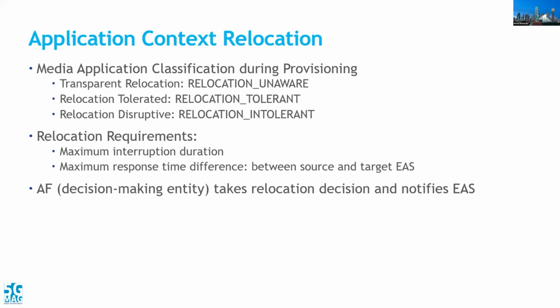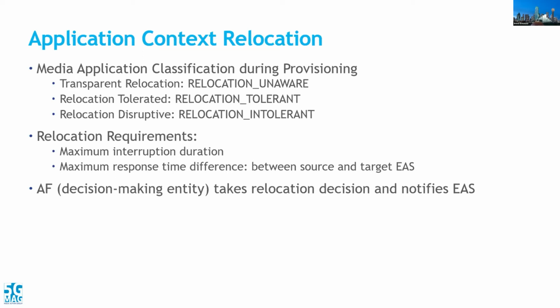Of course, there are cases where this is not always possible. Say if the data network changes after mobility, like a handover, where the UE finds itself in a different data network and the previous local data network is no longer accessible. So the previous edge application server is no longer accessible. In these cases, unfortunately, there is not much that can be done, and an interruption is unavoidable. But these are the classifications.